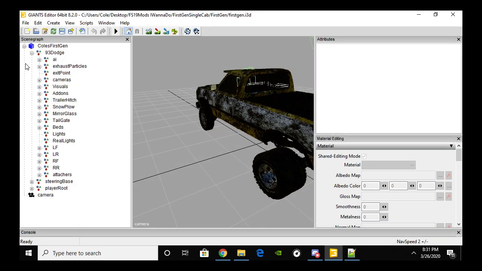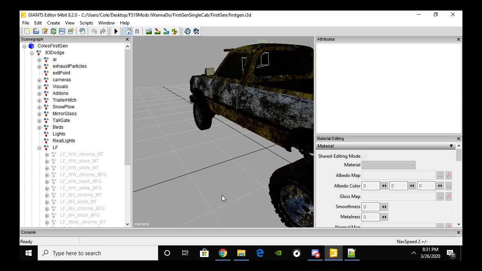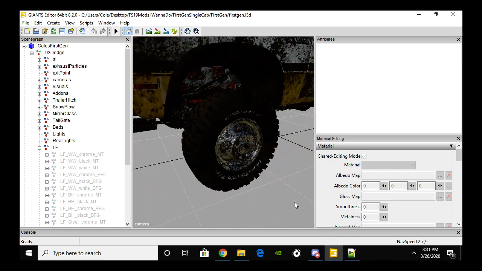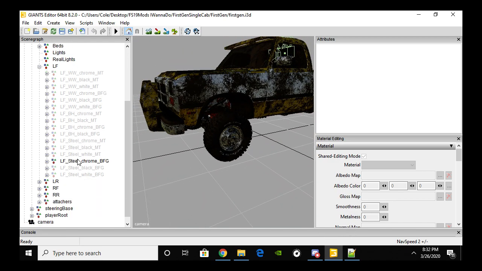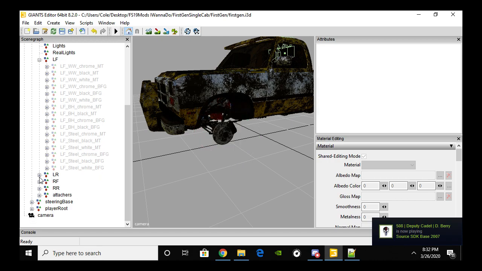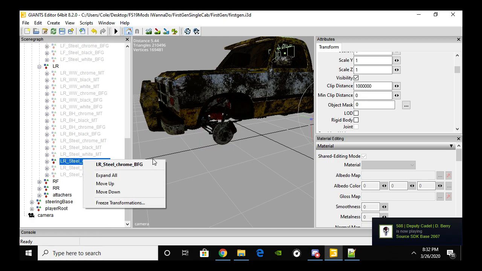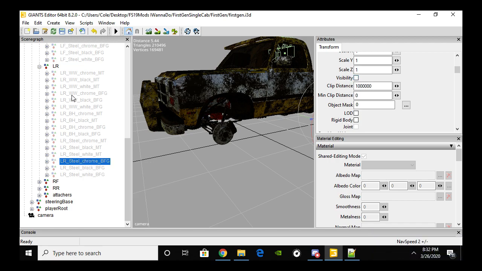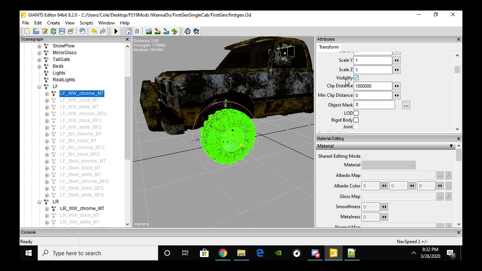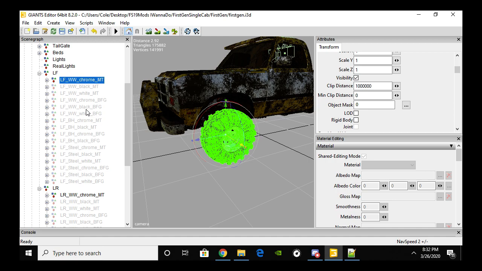Now, to make this fast and sweet, we're going to go up here to my front wheel here. And the dualies, I'm going to hide that. I'm just going to hide the dually wheel. We're going to go to left rear, and we're going to hide that dually wheel. And we're going to bring up this chrome wheel, and we're going to bring up this chrome wheel. Now, I personally hide everything so I can see what it looks like, square it up and all that stuff, and I'll show you how I do that.